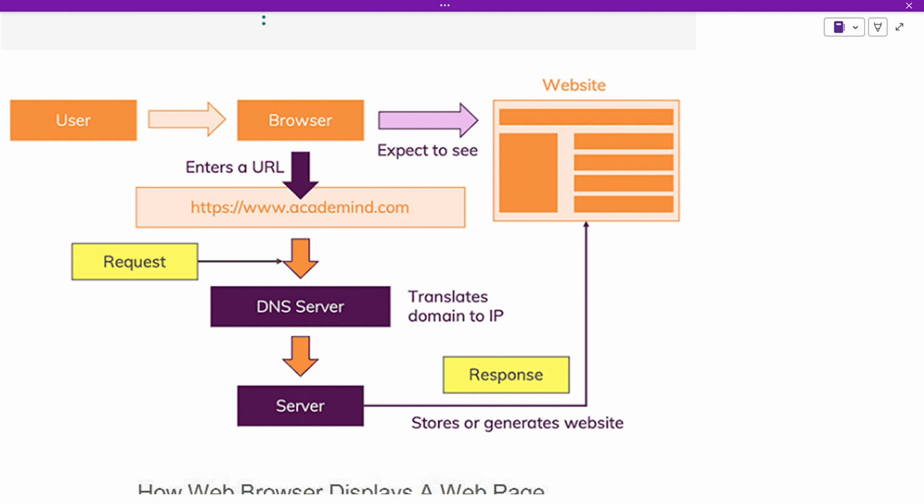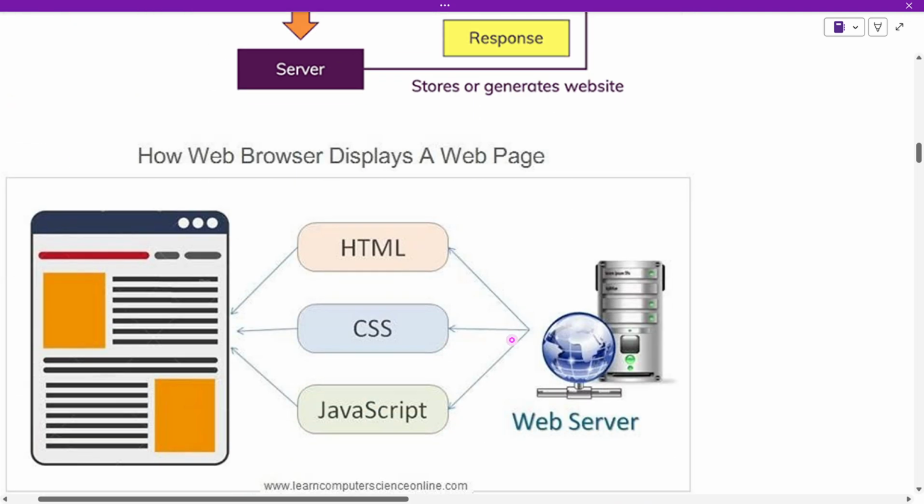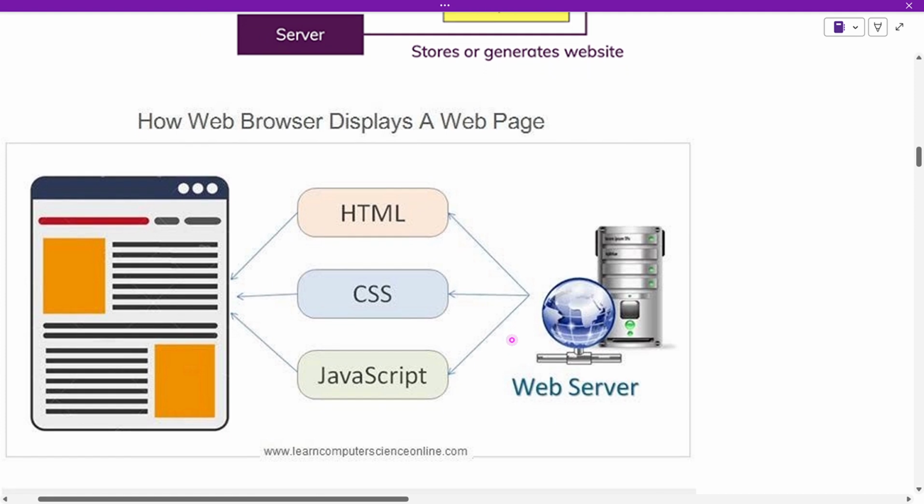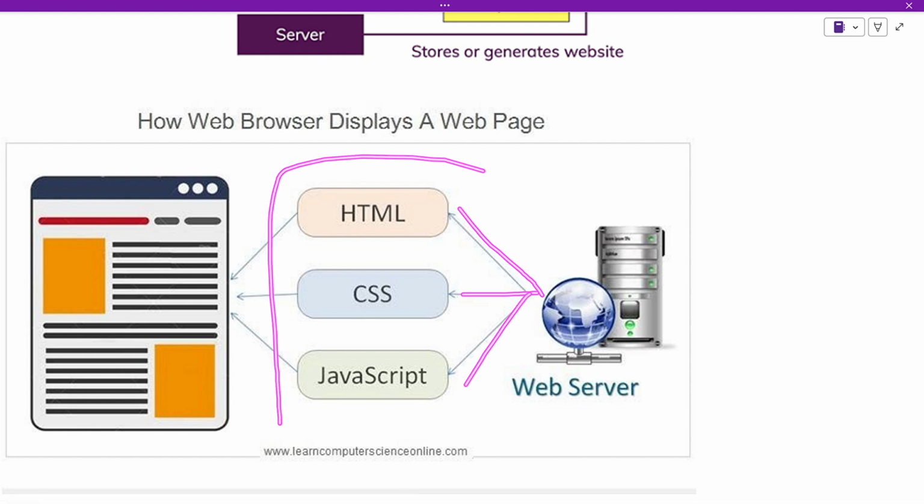how am I able to view that website? How is it so beautiful and colorful, and how is it interactive? How did we achieve this? Because if we are using console based applications or desktop based applications, we don't usually see this sort of thing, right? So what does a website internally have, and how does it work? Usually a web server will return you some sort of content in the form of HTML, CSS, and JavaScript. We'll see what they are.